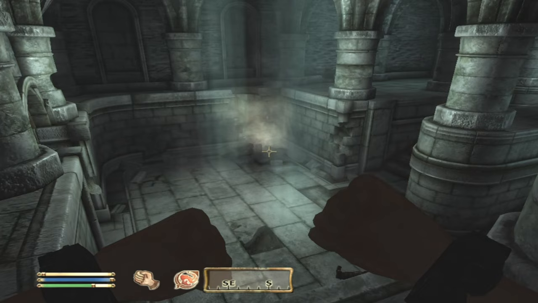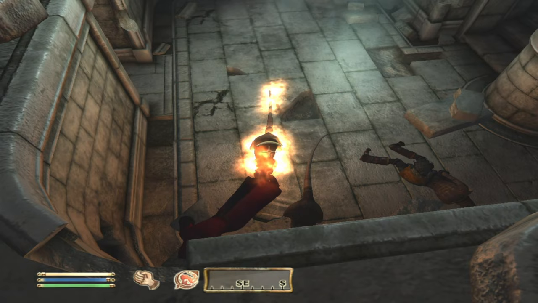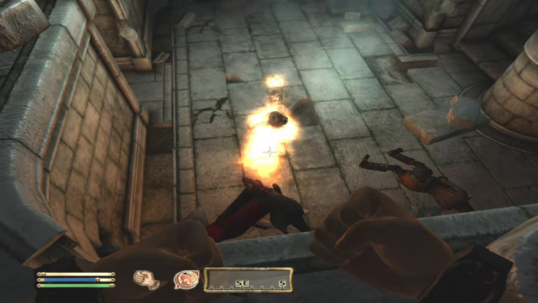I discovered that by jumping across to one of the ledges just opposite the opening where the rats come from, they wouldn't actually be able to get me. This would allow me to just stand back and fireball them in complete safety.